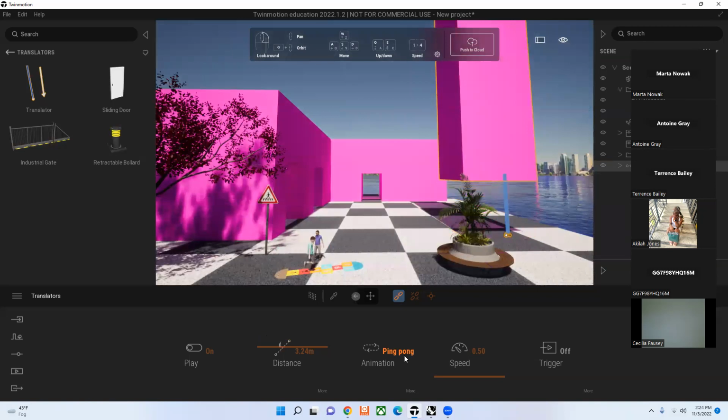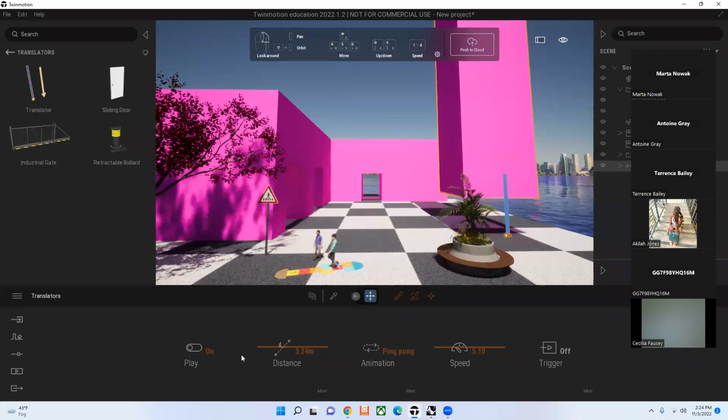And then you can choose the animation style. So I can have it go on a loop. Like that. You see how it immediately went back down for that? It went abruptly versus ping pong. It's gonna go up and then smoothly back down. And also just the speed. So it can really undulate like that. Like so. Now, let's say you don't want it to move up and down. You want it to move side to side.